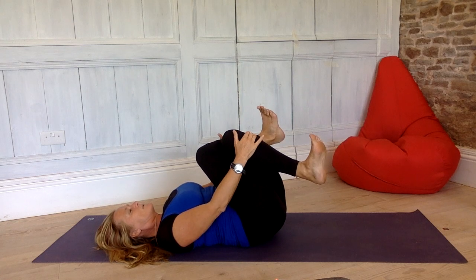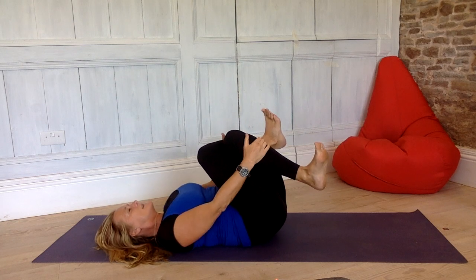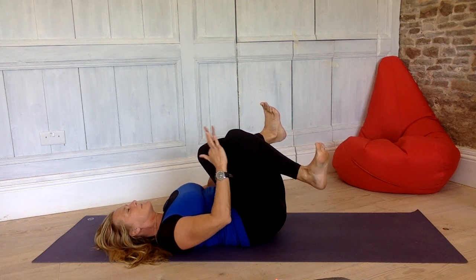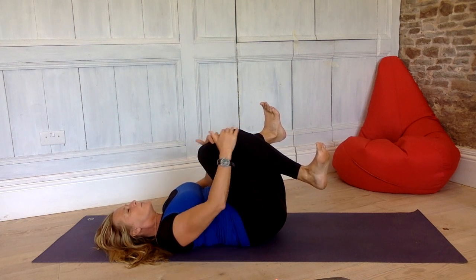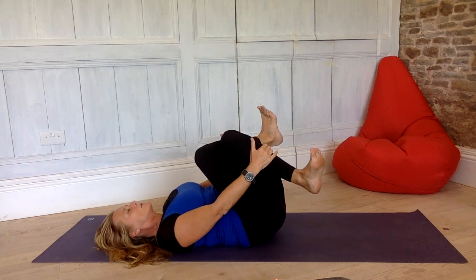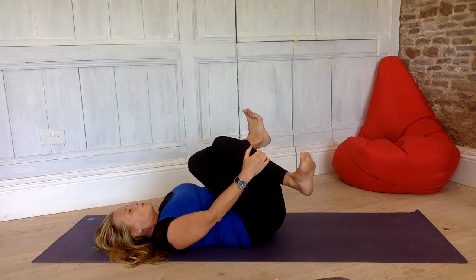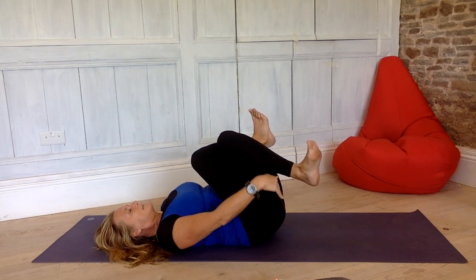If you do, flex your feet. So again, you're protecting your knees. You might even feel that you can reach your ankles, but not if there's a remote strain. If you're very tight in the hips, you're probably more around the knees or the shins. And bring your knees in towards you and push your bottom away and down.